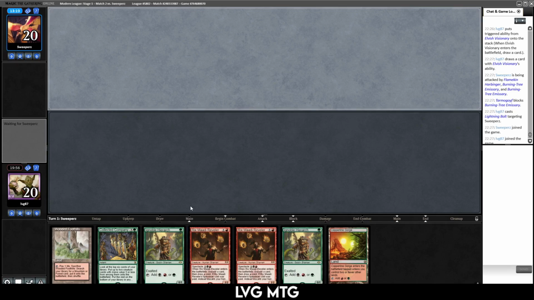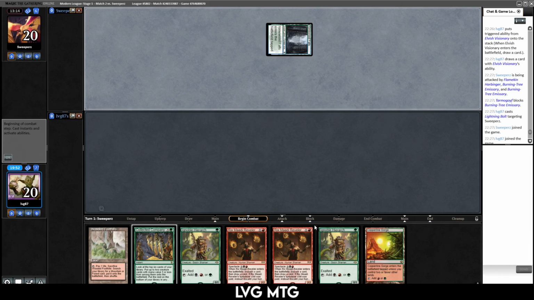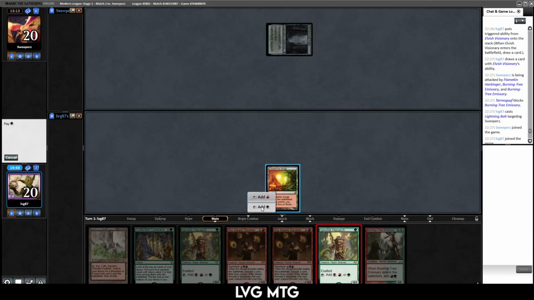Okay, this hand looks good. There's the Hierarch, and we have a Coco. Hopefully they don't take it from us, but we'll see. Starting with a tap land, and we draw a Burning Tree, which I also don't mind.